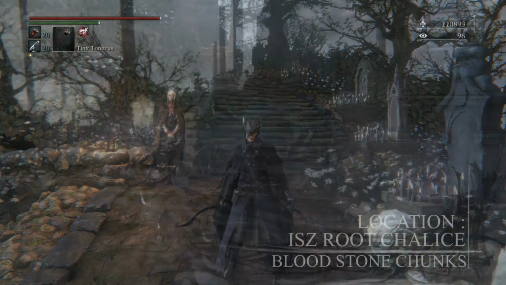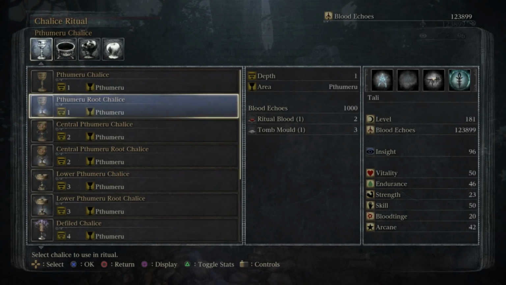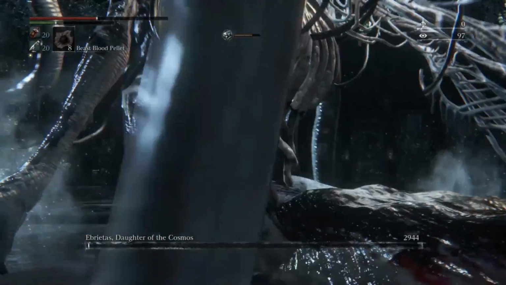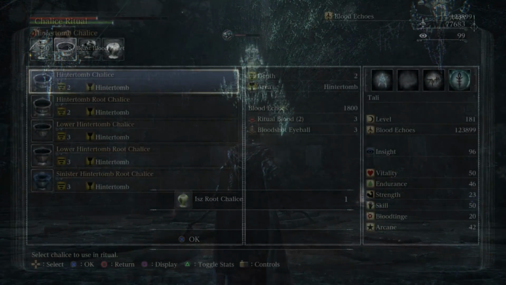In this video I will demonstrate an alternative way of farming those elusive chunks. To do this you first have to have access to the Isz Root Chalice. In order to gain this chalice you have to have first killed Isz in the greater Isz Chalice. And that chalice is gained from killing Isz in Bloodborne's main storyline.